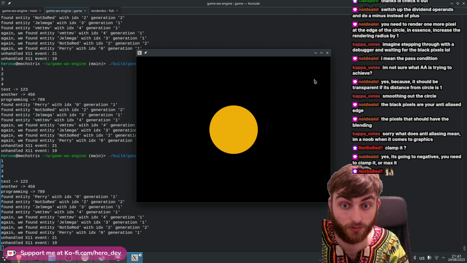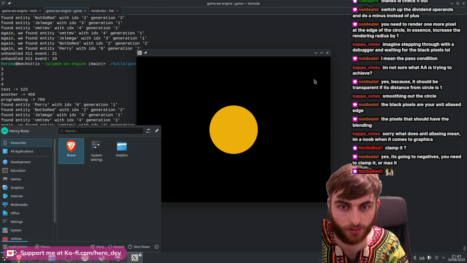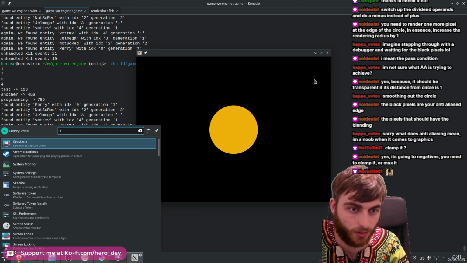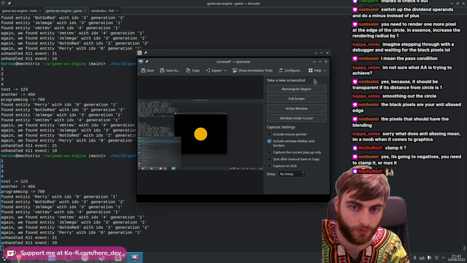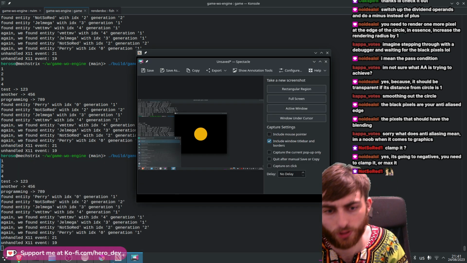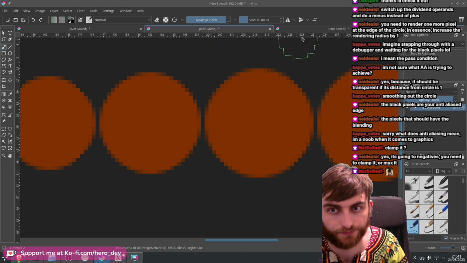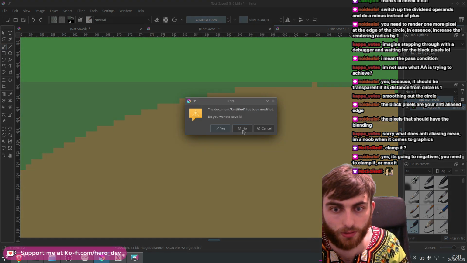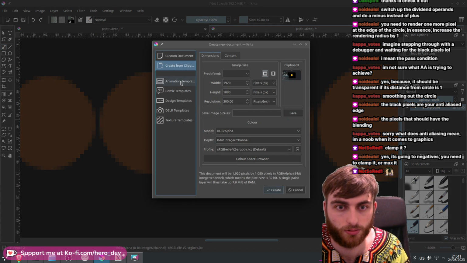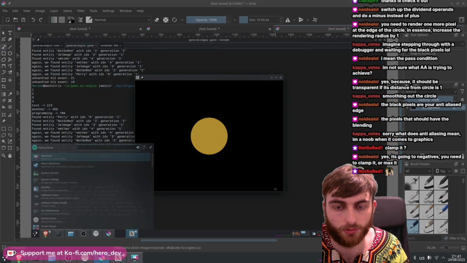Right, that looks AA'd. You can tell already. That looks smooth. But let's get a good image on that. It could be something to do with our blending function. So let's open up a new clipboard.